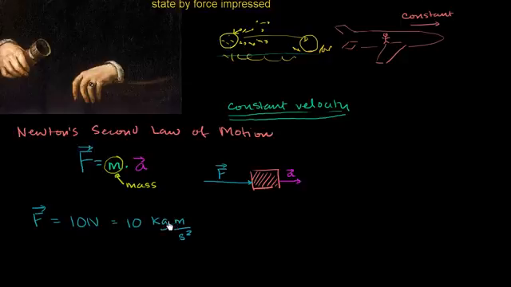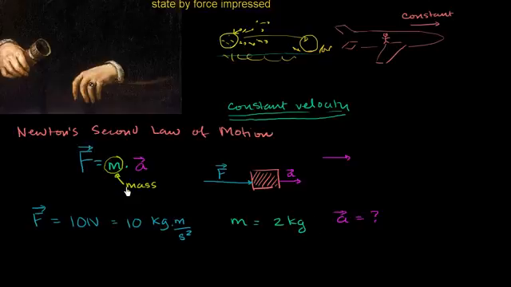So let's say I have a force of 10 newtons, and it is acting on a mass. Let's say that the mass is 2 kilograms, and I want to know the acceleration. And once again in this video, these are vector quantities. If I have a positive value here, we're going to make the assumption that it's going to the right. If I had a negative value, then it would be going to the left. So implicitly, I'm giving you not only the magnitude of the force, but I'm also giving you the direction. I'm saying it is to the right because it is positive. So what would be the acceleration?